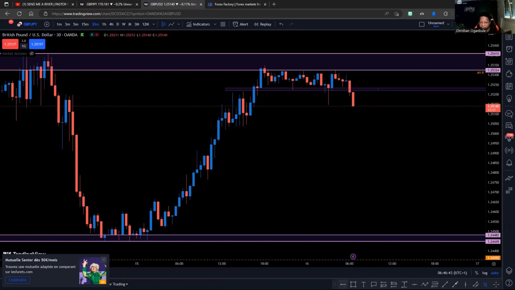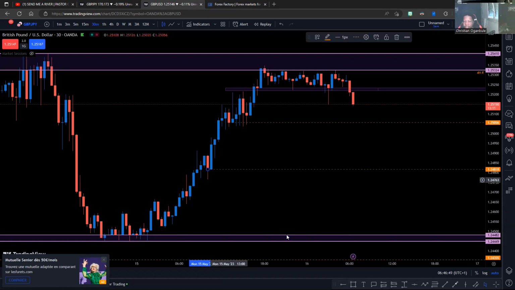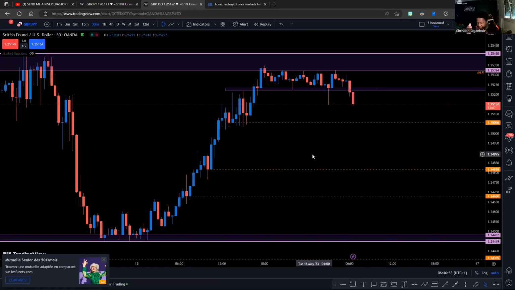On the way down, one would have to pay attention to levels such as this, levels such as this, and levels such as this. But take profit in this scenario is whatever the market gives you, really, because at any point you could also find support at this previous level of support. So 1-to-1, 1-to-1.5, 1-to-2 should be viable. Or if you use dollar value, for instance, so you take what the market gives.